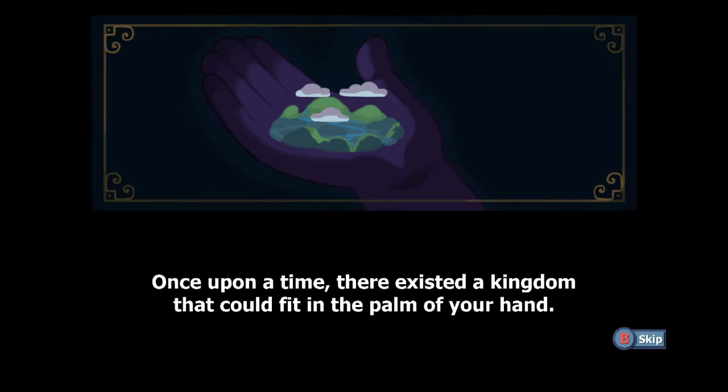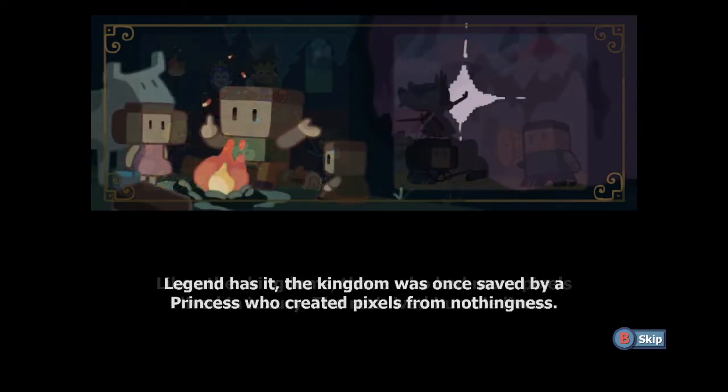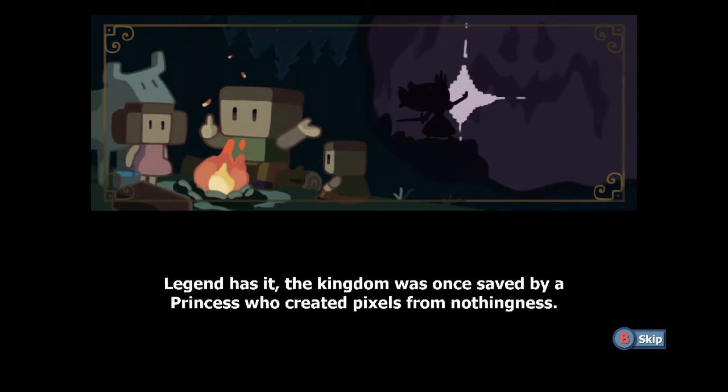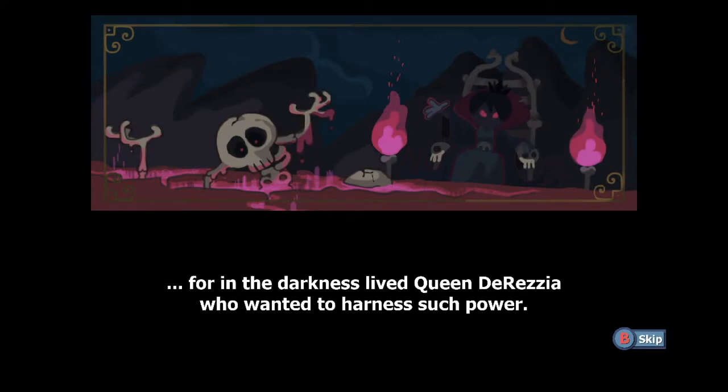Once upon a time, there existed a kingdom that could fit in the palm of your hand. Like other kingdoms, those who had more pixels lived in luxury. The rest lived humble lives. Legend has it, the kingdom was once saved by a princess who created pixels from nothing. One day, Princess Adeline was born with such an ability. This brought joy, but also worry. For in the darkness, the Queen Derezia, who wanted to harness such power.